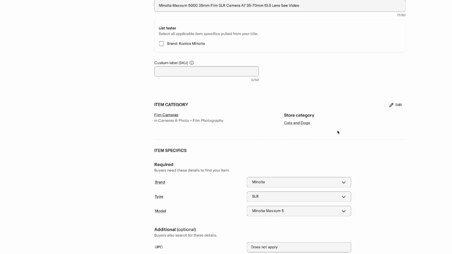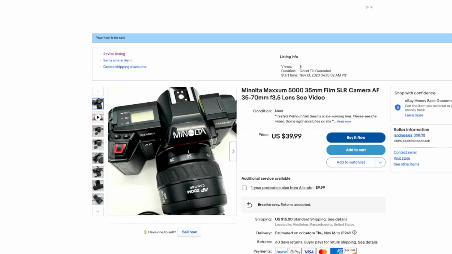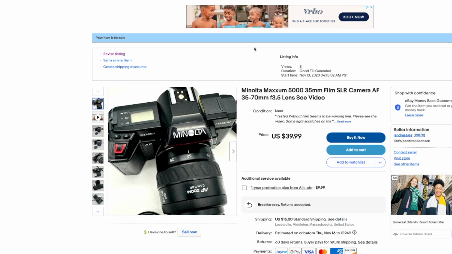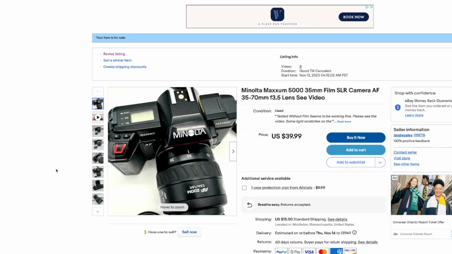Now when I hit save, that new category is cats and dogs. So anything you're selling for cats and dogs, you can now put in this specific category. And the reason that's really cool is that if someone's looking for a specific item, they can click on your category and see all your products within it, like a store. Think of the men's department, the women's department. These are all designed for specific areas, so your shoppers have an easier time finding different things. If they don't like this camera, maybe there are 20 other cameras in that category, and maybe they'll buy a different one. That's the reason behind it. Make it easy for the shopper. Less resistance: make it easy, give yourself 60-day returns.